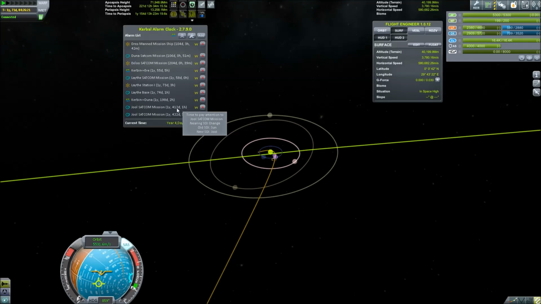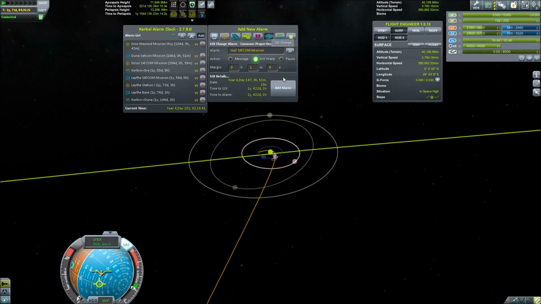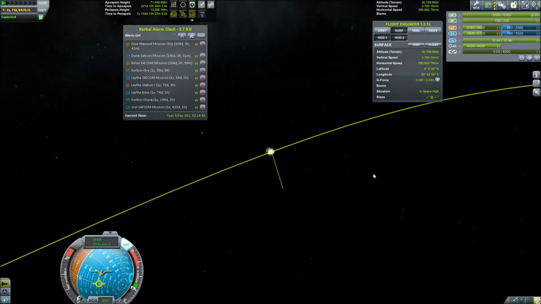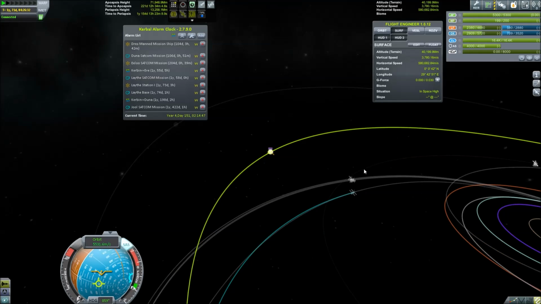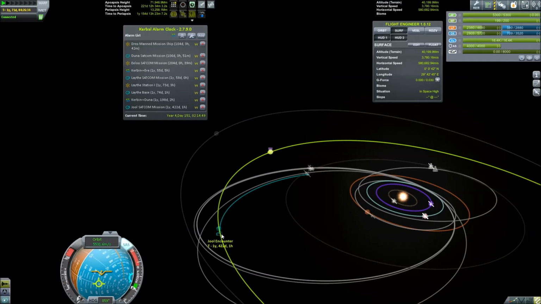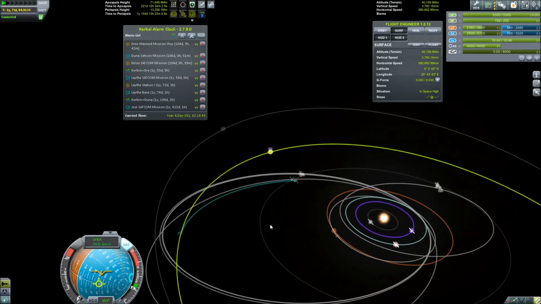Okay, we have 2 markers here already. Oh no, actually... Hold on. Let's get rid of these again. Add SOI change. Yes, 1 minute before. Okay. This is an SOI change from Sun to Joule. Yeah, perfect. That will be in 1 year and 422 days. Yeah, it actually measures here. 1 year, 422 days. Okay, perfect.